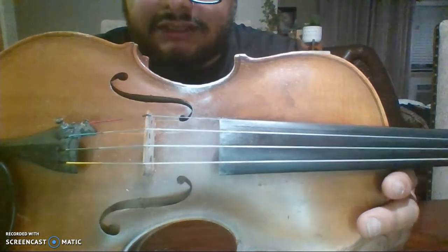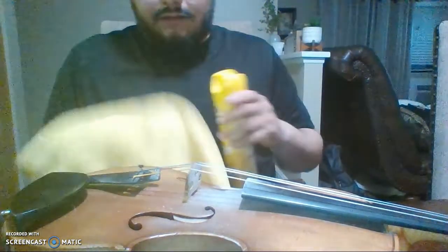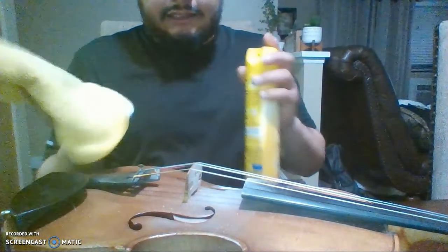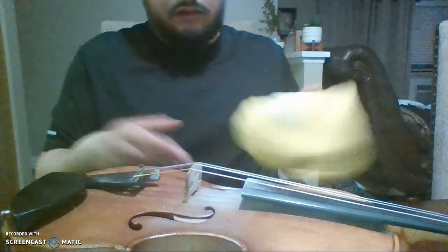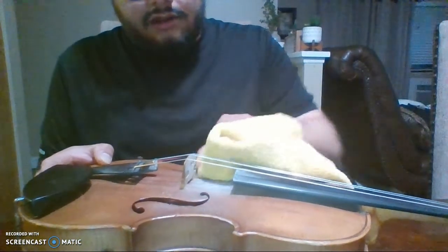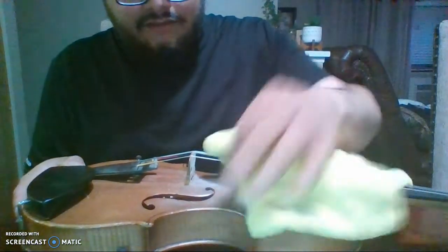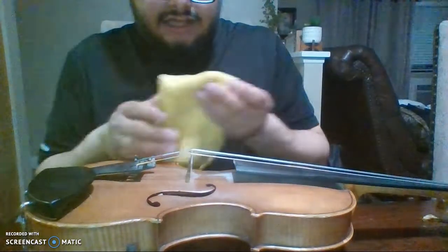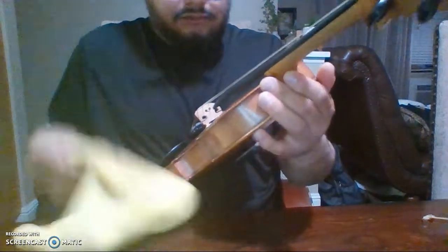The second thing is that you'll see the violin start to collect rosin residue — you see it on the fretboard, it's on the strings, and it's definitely on the violin, like on the bottom of the f-holes. What you're going to do is get a nice cloth — microfiber works really well. Spray on the cloth, not directly on the violin, and clean it off very gently. Make sure you do not put any pressure on the body of the violin.